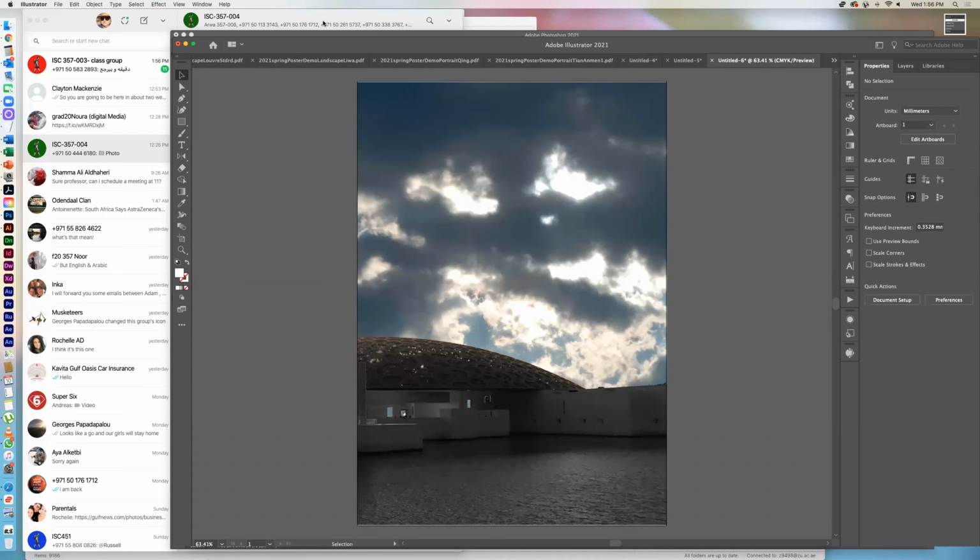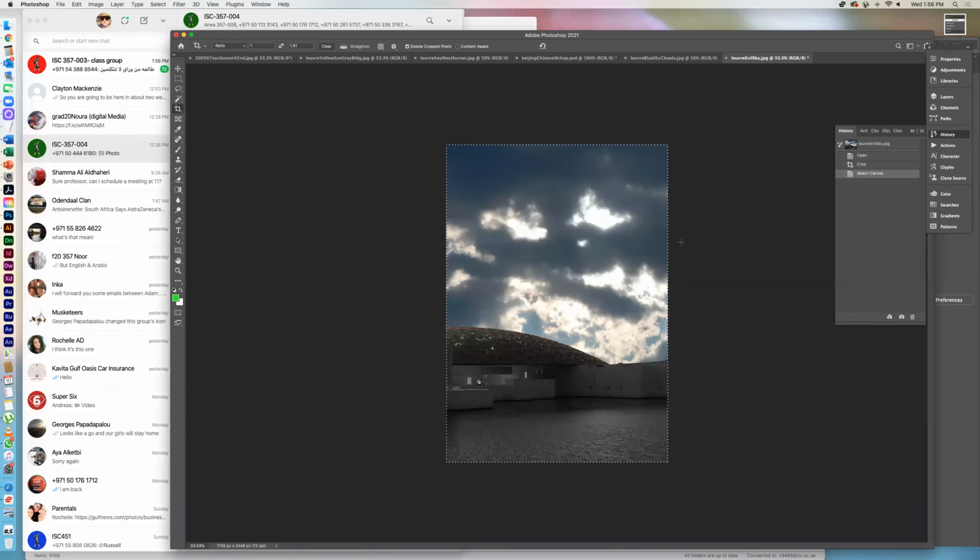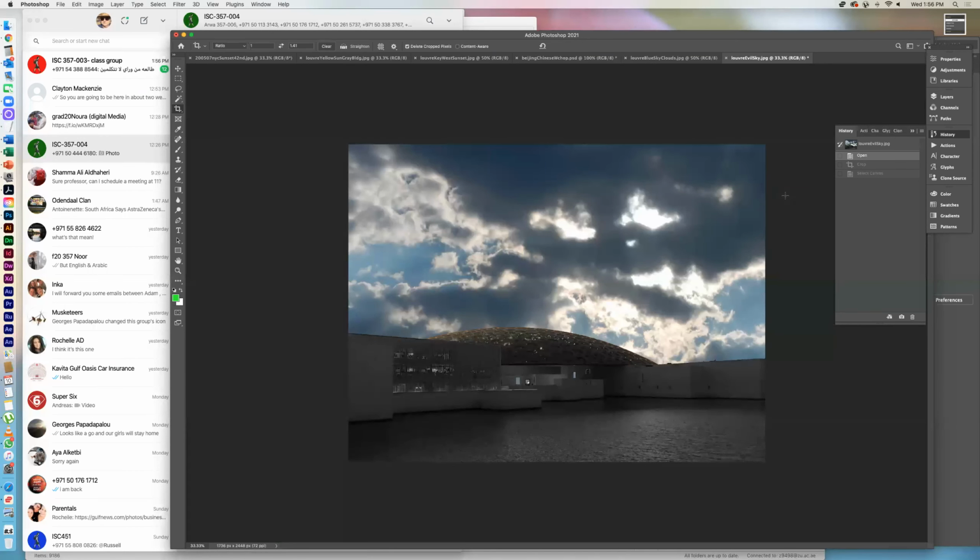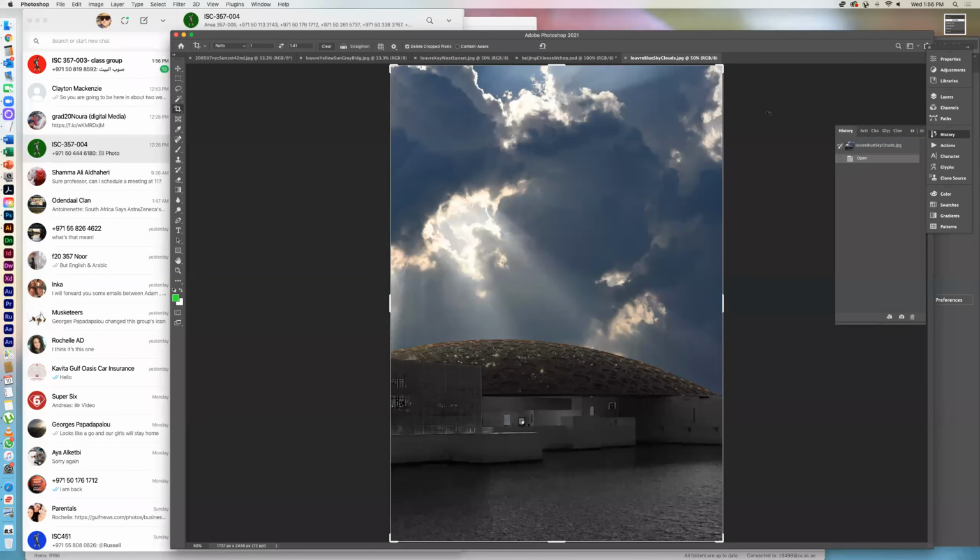All right, I am back, and I'm going to continue. Now, we are in the PDFs here. I'm going to leave these alone, but let's go back to Photoshop for a minute. I want to show you that even if you do a lot of work on an image, it may still not end up being a good choice for your poster. In fact, that one is with a different set of clouds, same picture of the museum itself.